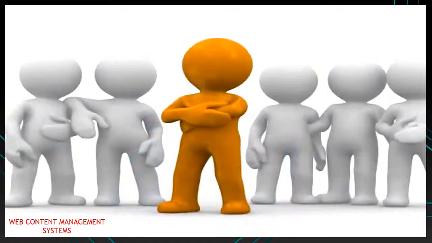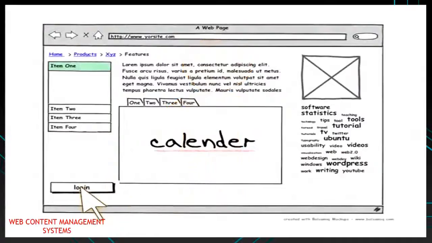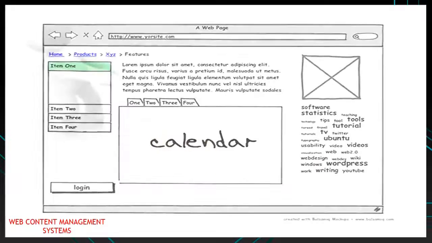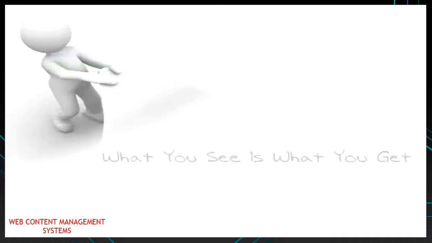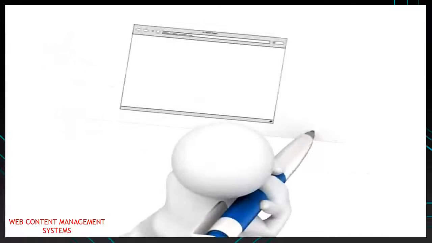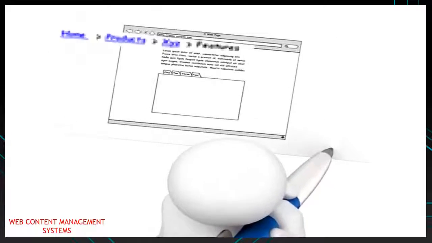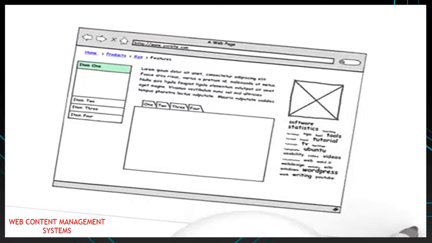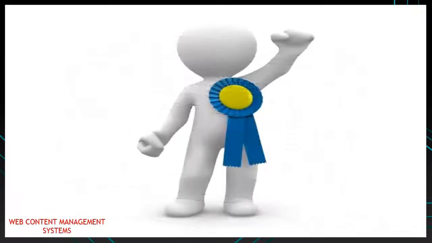If Tom had a web content management system, he could make the fix himself. Tom could open a browser, log into his site, browse to the page that has the typo, edit it, and publish it back to the site. Tom doesn't know HTML, but that's okay because his CMS includes a what you see is what you get, or WYSIWYG, editor. A WYSIWYG editor makes editing a web page as easy as creating a Word document or writing an email. Tom can even add photos and links to the page as well. Now that Tom's website is updated, his visitors are happy, but more importantly, Tom is happy.